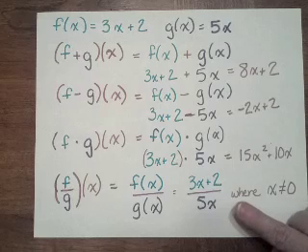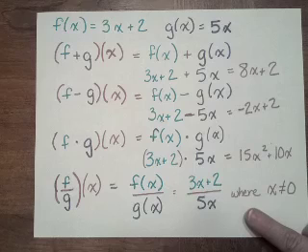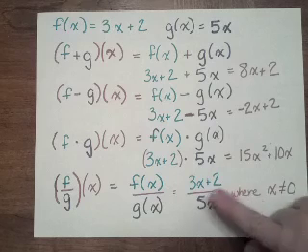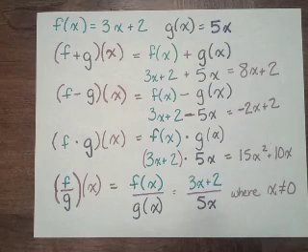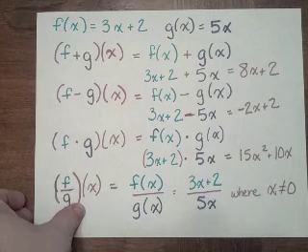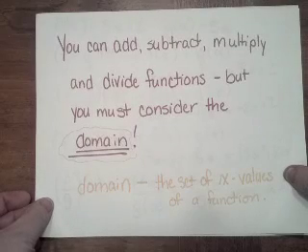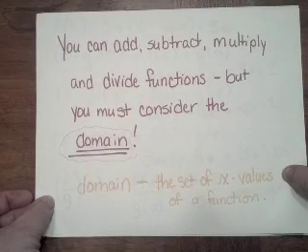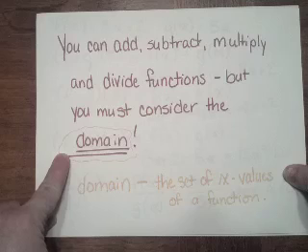That's called considering our domain and restricting the domain. The domain is the x's that can be used. So anything that will make the denominator 0, I can't use. I can't use 0 here. So what does this all tell me? In general, this is telling me that you can add, subtract, multiply, and divide functions. But you must consider the domain, which is the part where it falls to 0. Because if it goes to 0, it can't be there, so I need to restrict it.